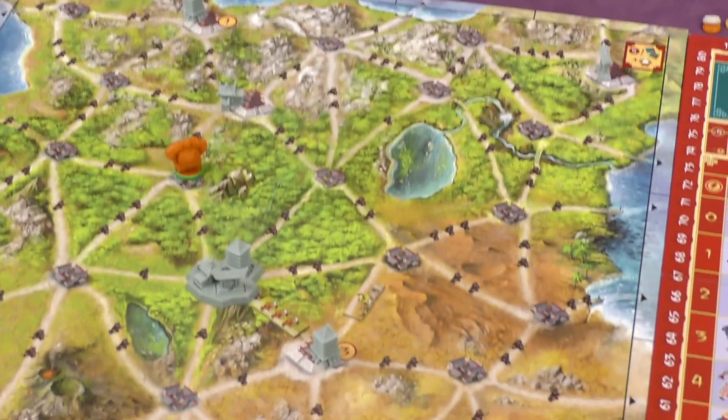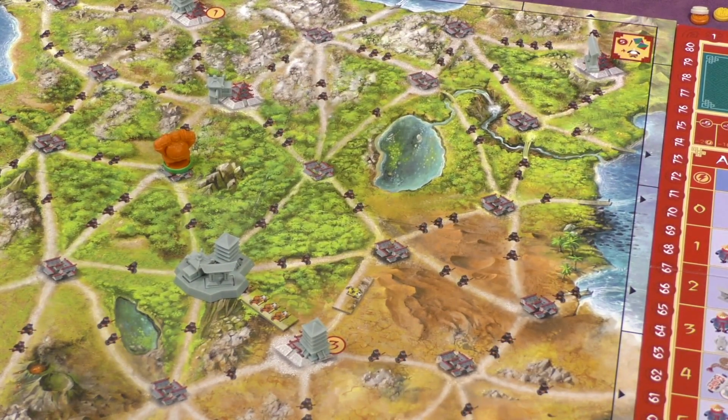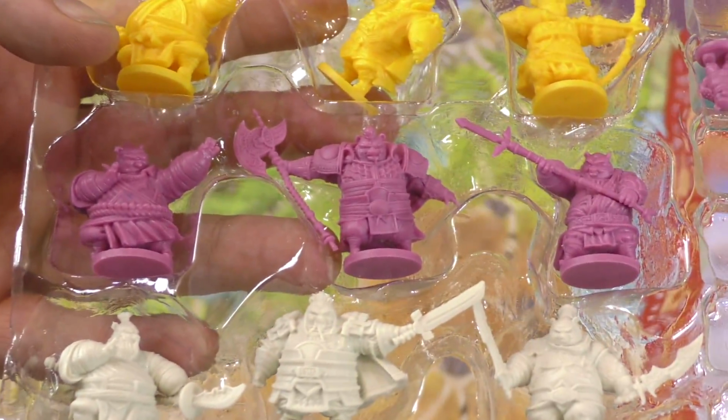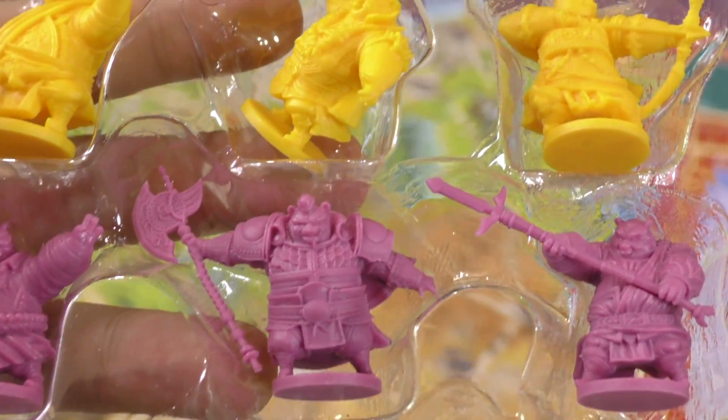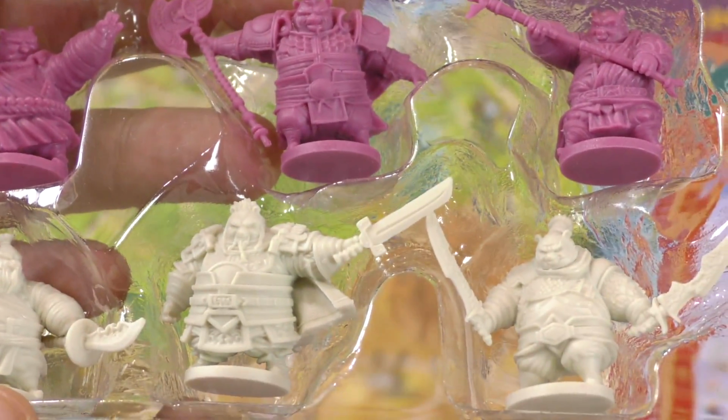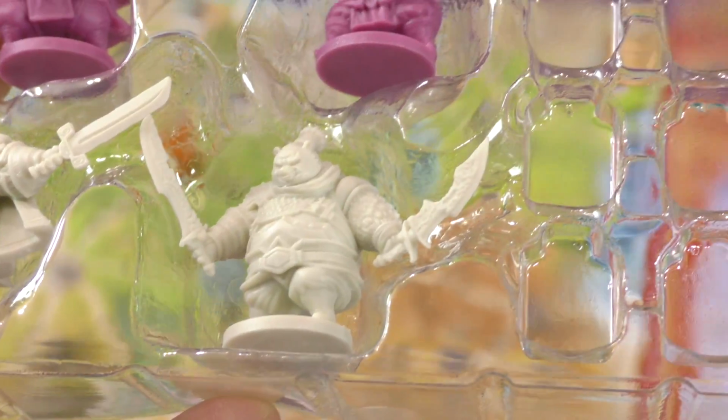Before we jump, I want to quickly show you, because you probably want to see them. There is a whole lot of plastic in this game, and a lot of it you've been seeing me move around, the orange pandas, but there's also quite a few of the yellow pandas, the purple pandas, and the white pandas, each of them having their own thing, and then a bunch of little guards. The components for this game are amazing.